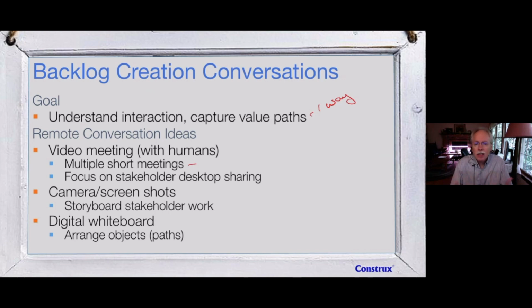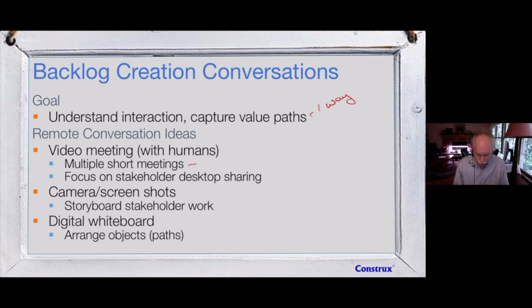And when I'm doing that real-time meeting, because it turns out being synchronous, being at the same time, does have many advantages over being asynchronous, where we shift times between each other. So if we can be synchronous, I think that's great. But what I want to focus on when I am being synchronous is stakeholder show-and-tell. Stakeholder, you show me your world. Show me what you're doing. If you can, pull out your pocket phone, turn the camera and show me your world. What's going on there? What's going on around this? So I can understand that.